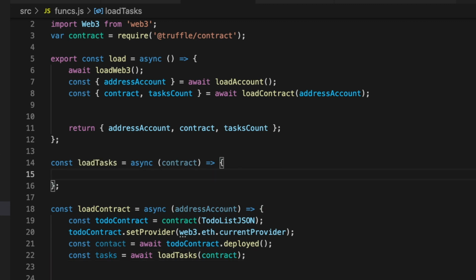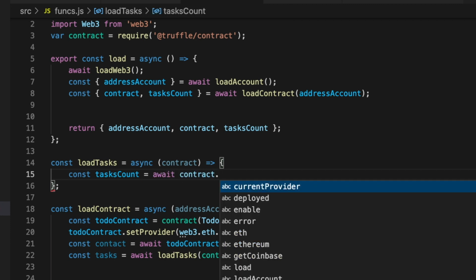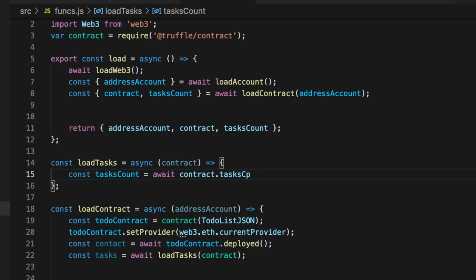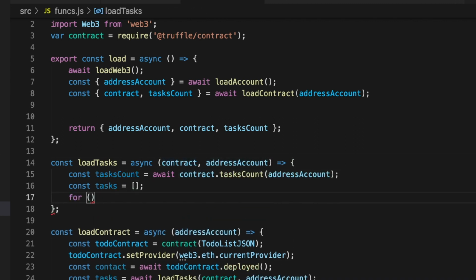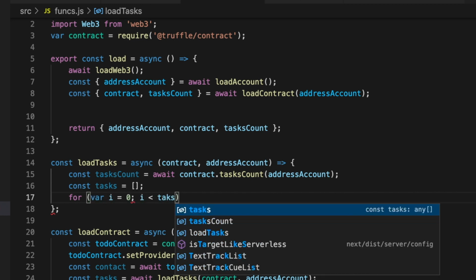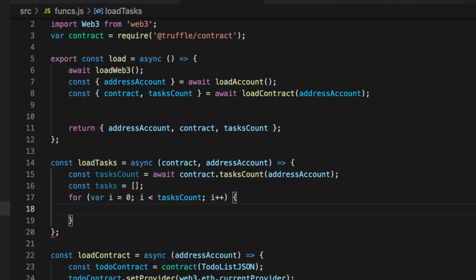First, we get the amount of tasks that the user created using the function that we created in our smart contract, called taskCount. After that, we create an empty array, and then, using a for loop, we start to get the instance of each unique task of the user.